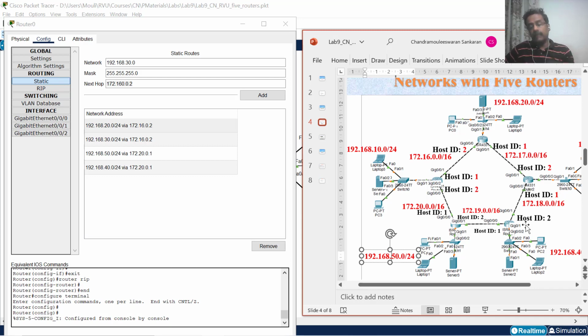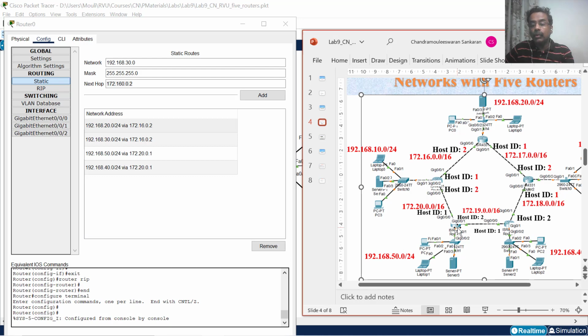We are seeing it because the diagram is provided to us, but the routers are localized and they will only act on what is configured in them. So you need to configure the router to say, hey, this is the way you have to send it, because there is one network which is configured as 50.0. If you reach this router, that router will be able to help you out.